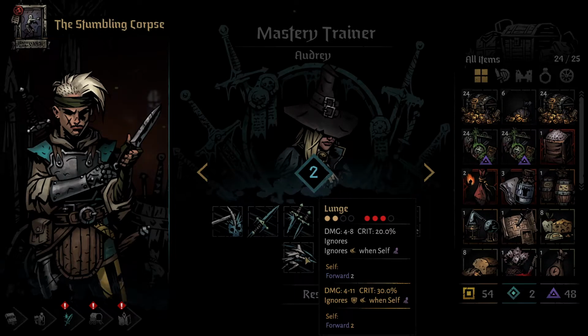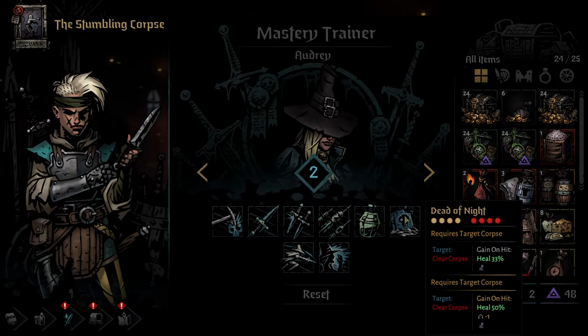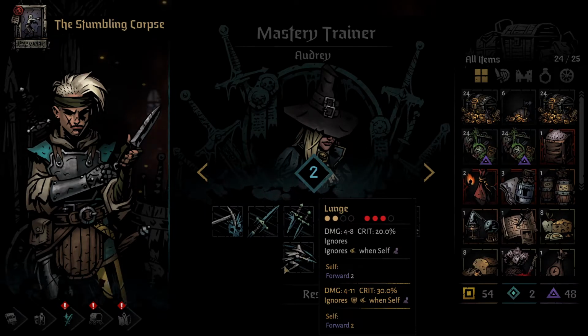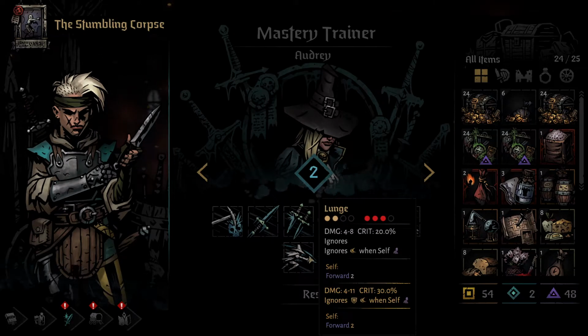Damn noise outside. Lunge is a great ability, where you upgrade the maximum damage, you upgrade the crit, and then you can ignore block and dodge when you're stealth. So remember, both of those would require Dead of Night, or other quirks or whatever. But this is a good ability.